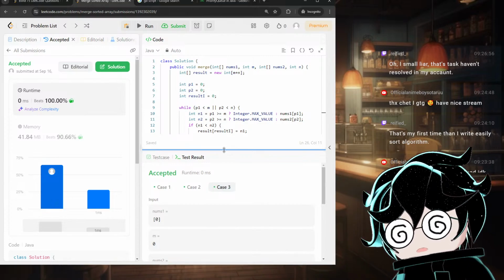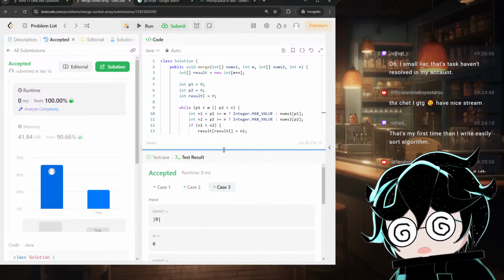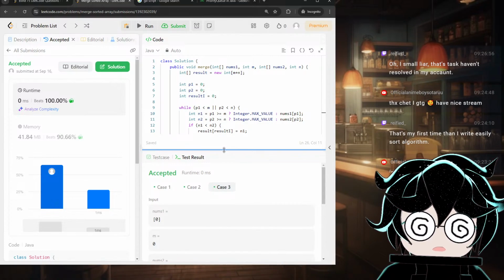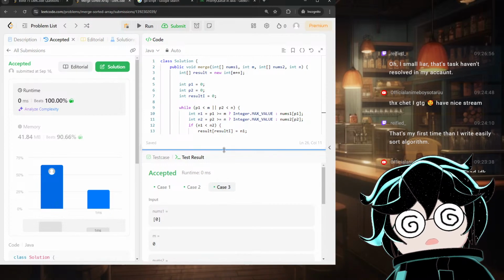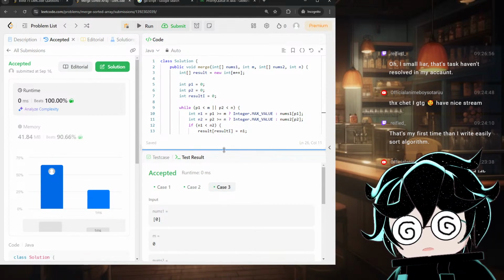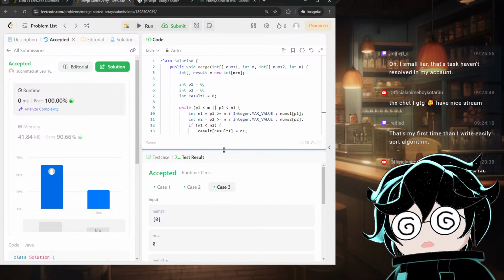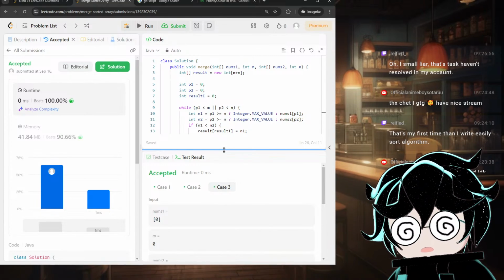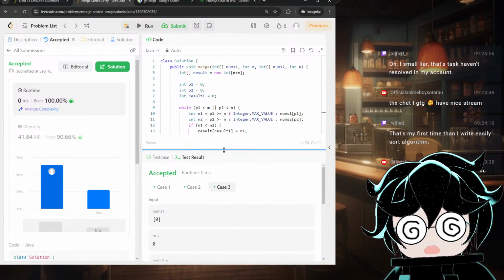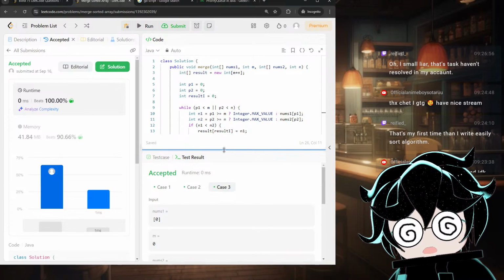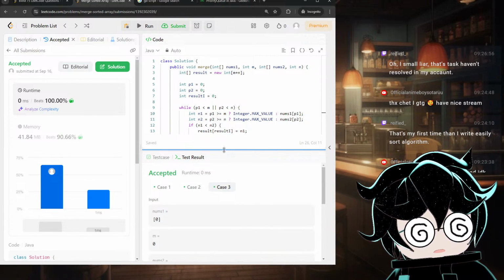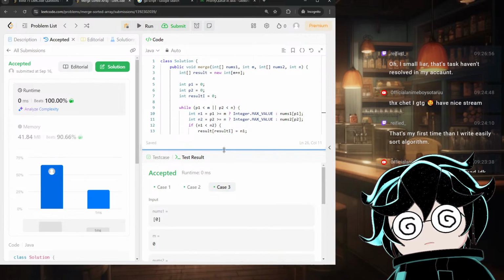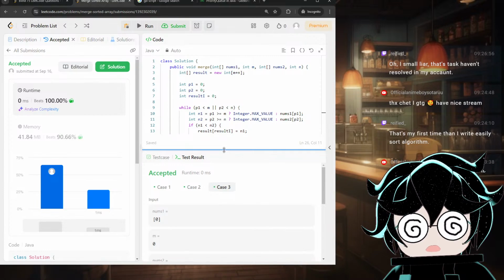Speaking of 0 milliseconds and 100%, in the coding battle on Saturday, CJ somehow got the same numbers, 0 milliseconds, 100%, with an O of n solution when the problem asked for a log of n solution. I thought that was so funny. Like, shouldn't your test cases on Leetcode check for that too?